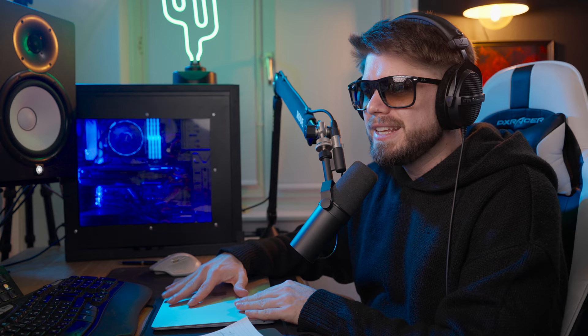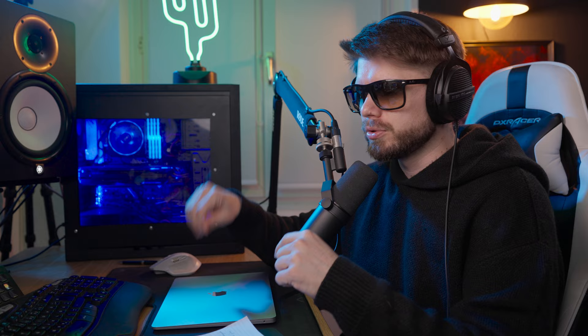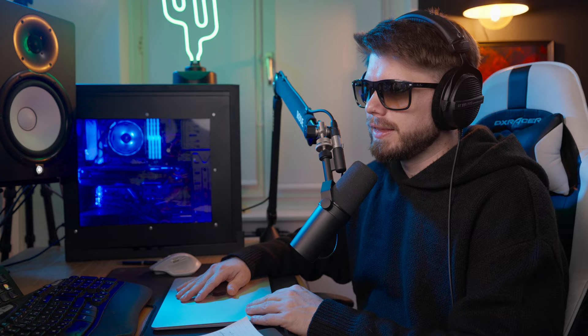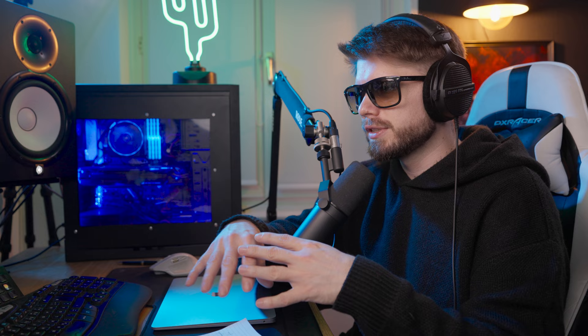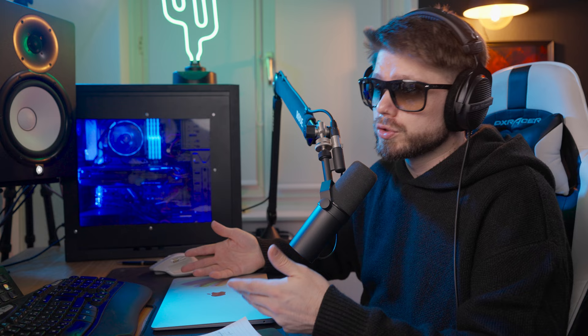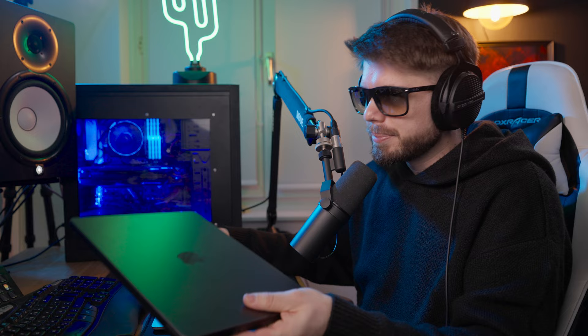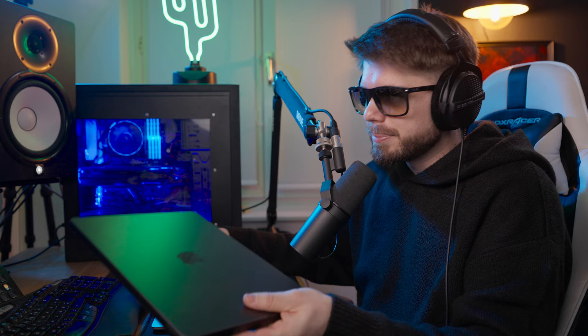If you want portability and want to work while traveling, outside, in the park — wherever — and you have anything less than an M1 MacBook, I think the upgrade to a newer model would definitely be worth it. As a content creator who does a lot of photo editing, photo shootings with clients, and video production work, I need a good laptop that can save me time. If you are in the same situation, this might be an upgrade worth it.